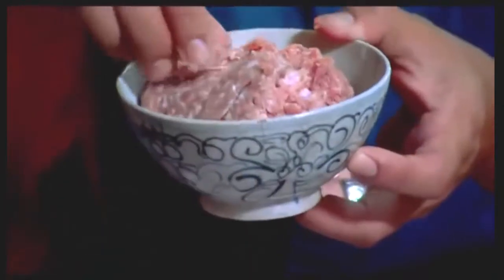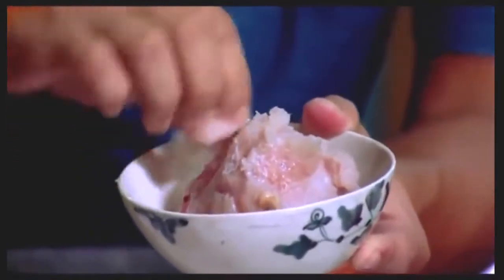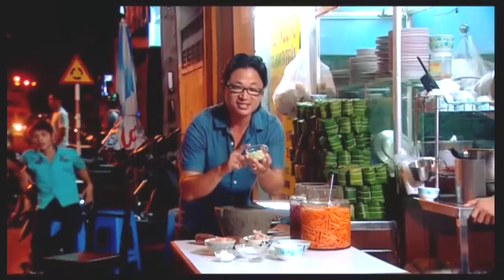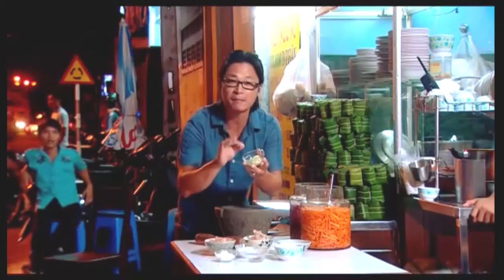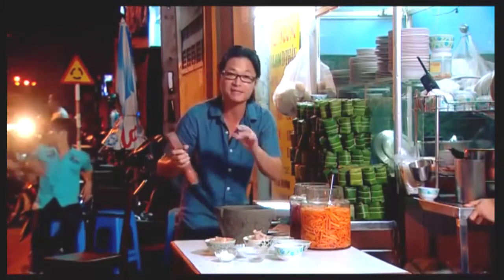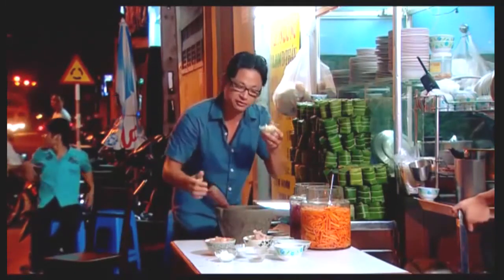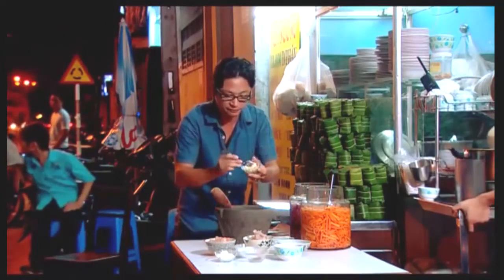Ground pork, so there's around 300 grams of that, 300 grams of fish paste. Now this fish paste you can get at any fishmonger, your Asian market at home. I'm going to start with 6 spring onions, just the white part only. I'll finely chop that up. I'm going to pound that slightly to make a fine paste. I've got some garlic as well. You probably need around 2 cloves, finely diced.